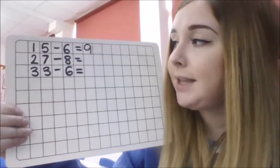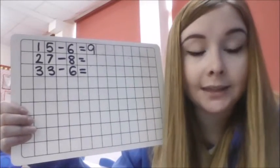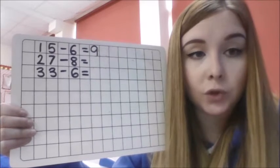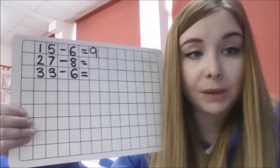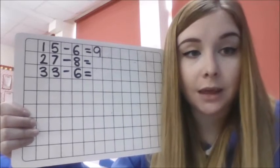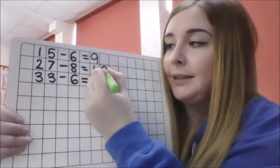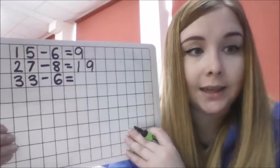So 27, take away 8. So remember to put 27 in your head. Get your 8 fingers ready and count backwards, thinking carefully of the number that comes before 20. And the answer is 19. Give yourself a clap if you got 19 before I managed to write it.